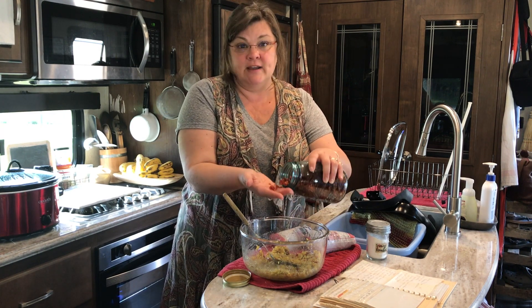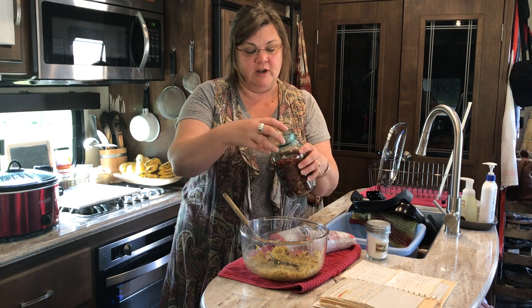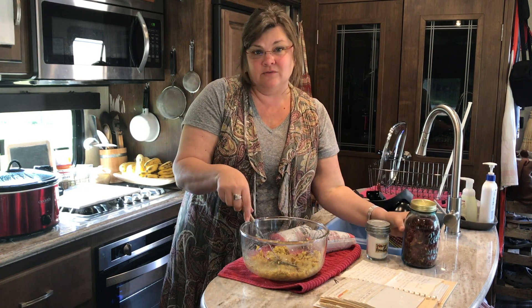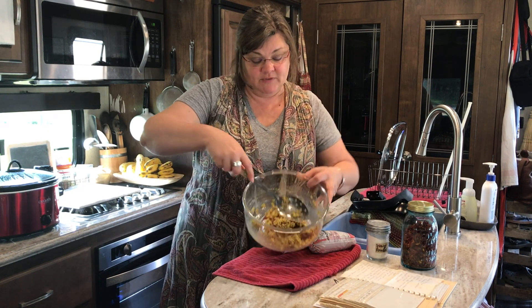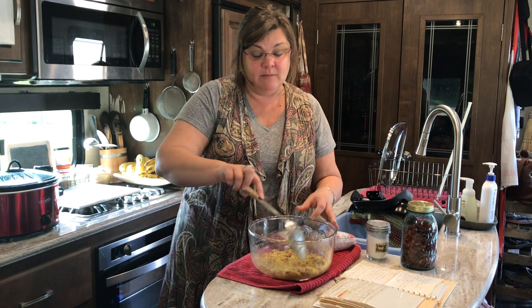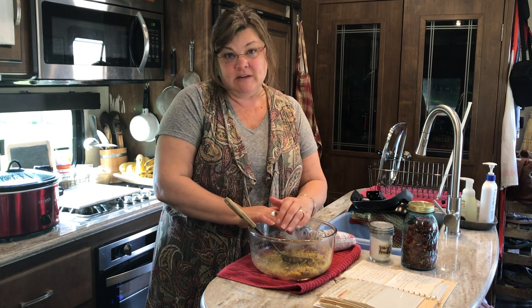Since I don't have pimentos and pimentos are red peppers, I used these dried red peppers from our farm that I dehydrated last summer — the kids chopped them up and we dehydrated them. I used a couple of tablespoons, measured with the palm of my hand. So I have everything except the meat in the bowl, and I'm going to add the meat, mix it up with my hands, and then form them into meatballs.